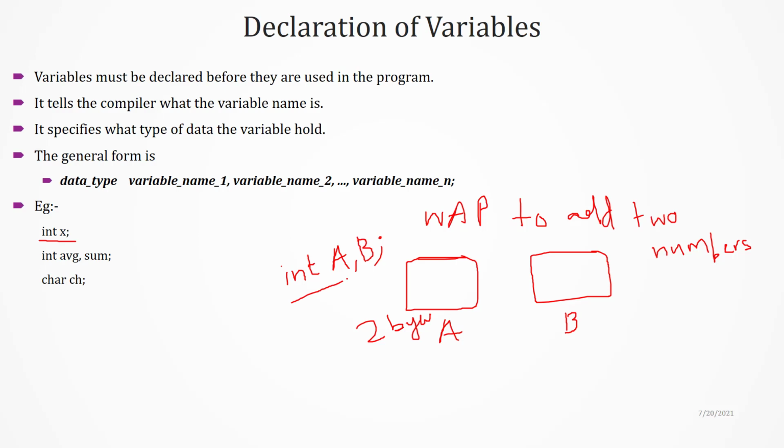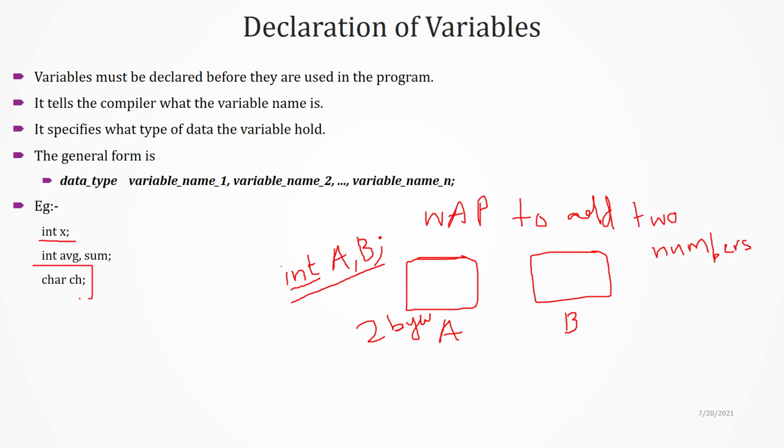So this is declaration of variable. First one is data type, which we already studied, followed by some variable name. So it has some meaning. From this statement, it is clear that A is an integer data type, B is also an integer data type. That means A can hold an integer value, B can hold an integer value, and also some space is allocated to store A and B. So these are the things we can understand from this statement.